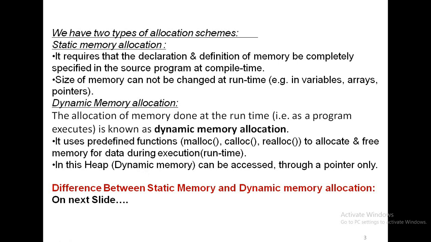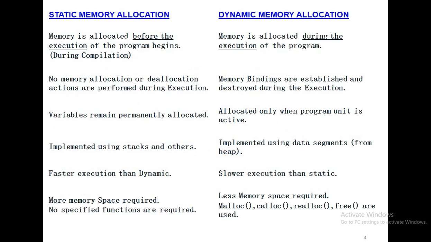The difference between static and dynamic memory allocation can be written in this way, and this is a very important difference between both of these technologies. In static memory allocation, memory is allocated before the execution of the program. We compare when this is performed, and whether bindings are done statically or at runtime, whether it is permanent and cannot be changed, and when the program is active. Stack memory is utilized here, while dynamic uses heap memory. Static memory is faster than dynamic memory. No special functions are required in static memory allocation, while dynamic memory allocation requires malloc, calloc, realloc and free functions.